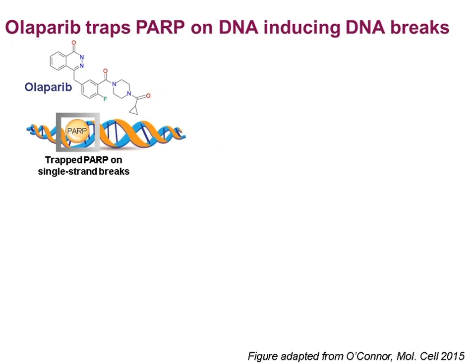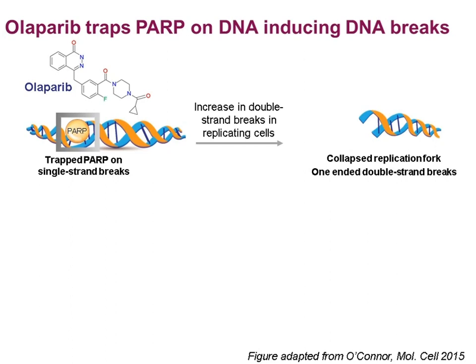So what PARP inhibitors do is they bind to the active site of PARP and they prevent PARP from utilizing NAD. And not only does that prevent the repair because of opening up of the chromatin, but also importantly, it traps PARP onto that single-strand break. Now, what's been demonstrated is that the PARP trapping is consistent amongst many of the PARP inhibitors that are currently being investigated in the clinic.